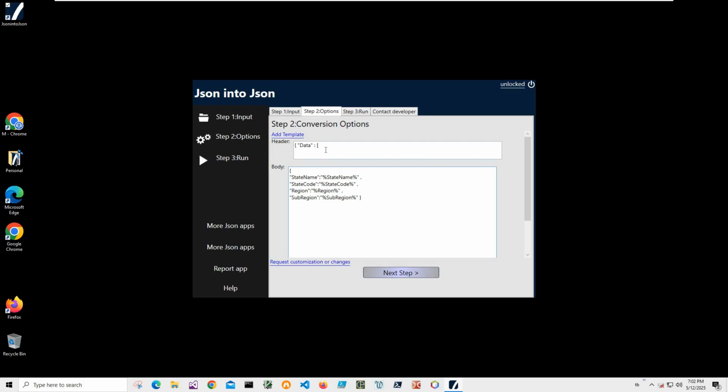So basically the header will be on the top of the JSON file. I want to call it states. Now I want to change name, code, region; subregion is okay.